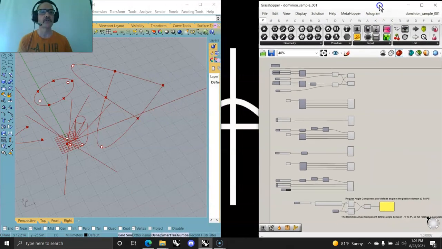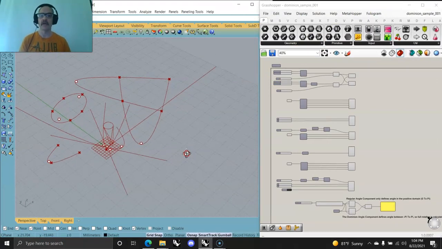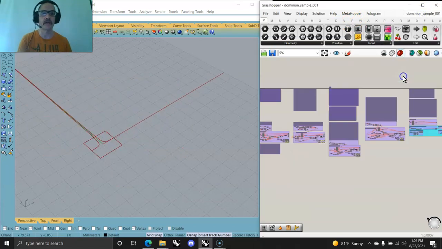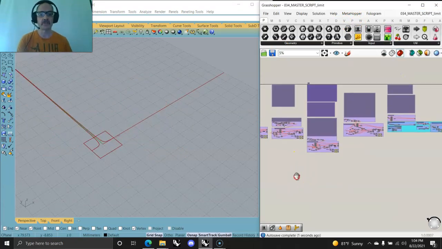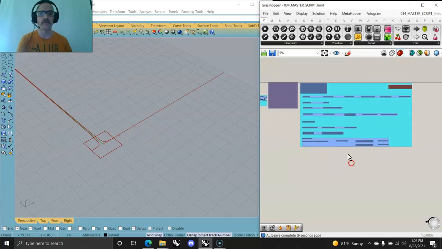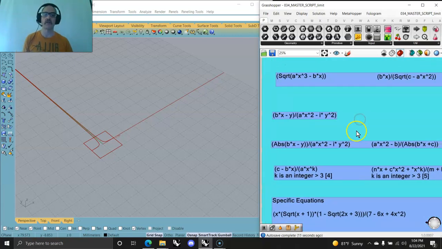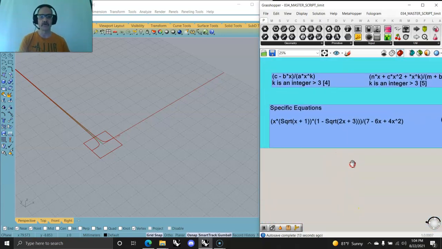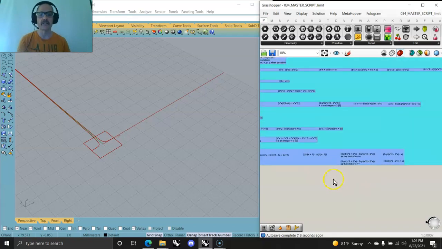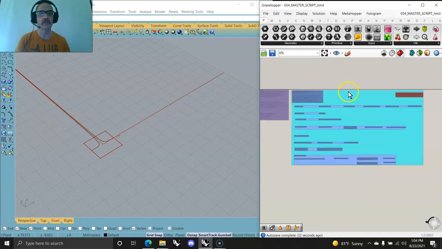Daniel has produced, not only in the samples on the GitHub, if you download it from Food4Rhino, much simpler scripts than me. I've produced some pretty chaotic master scripts that are going into the future of where I want to go, and you can see how they trail off into a lot of mathematics and curves that I want to slowly make into similar components instead of just dealing with the conics. So we can do some things in calculus and limits at this point, so differentials and integrals. So that's where I hope to go.